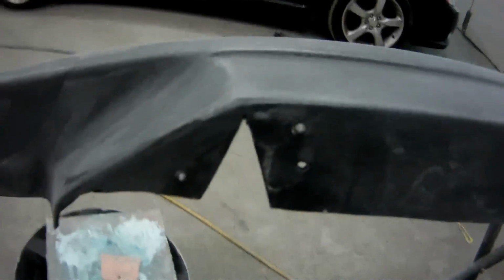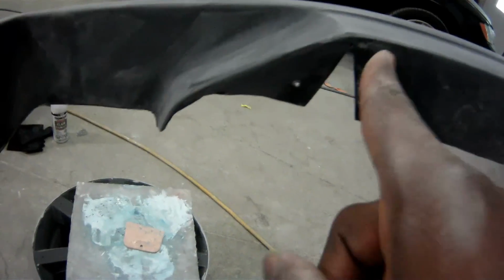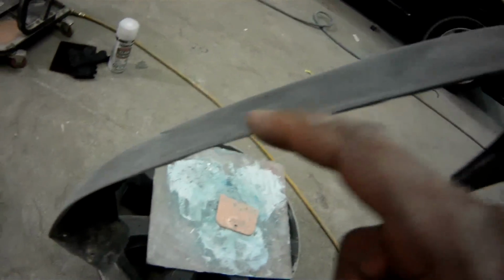I see all the bodywork's been done so far. It's primed, so I'm just waiting for that to dry, to sand it down again. Same thing with the other side. A V incision, the screws. I gotta make some more screws here. Same thing here. All this has been cut out.